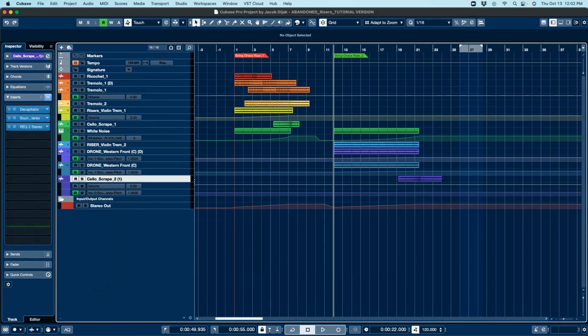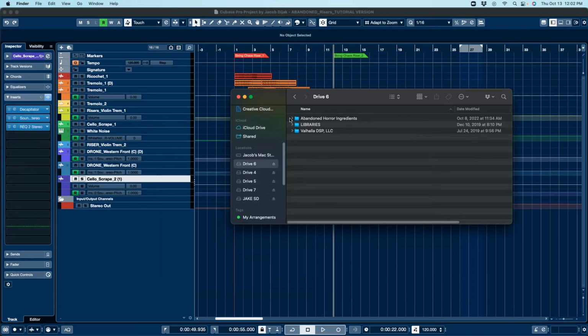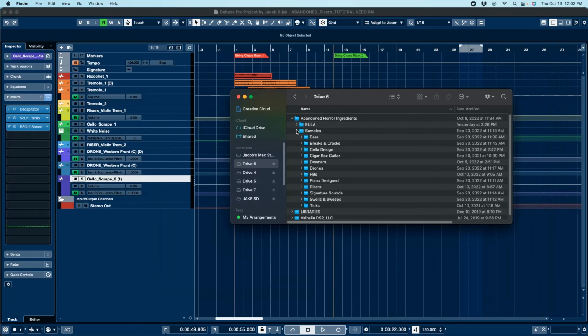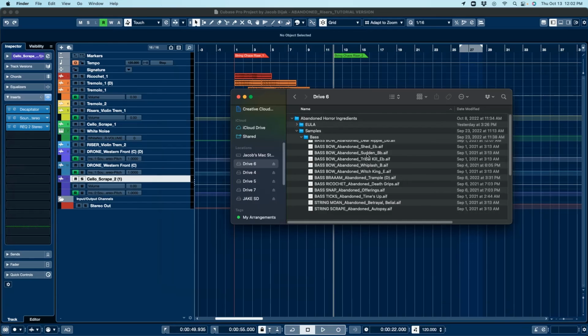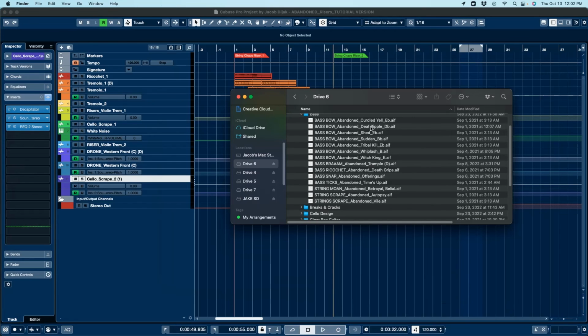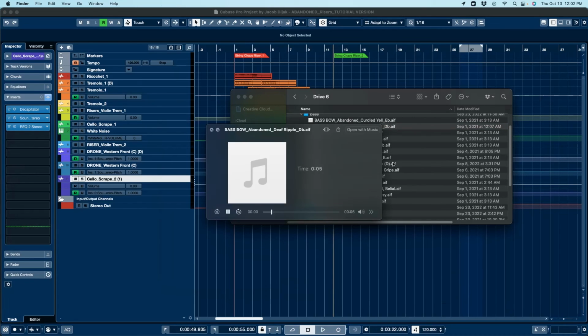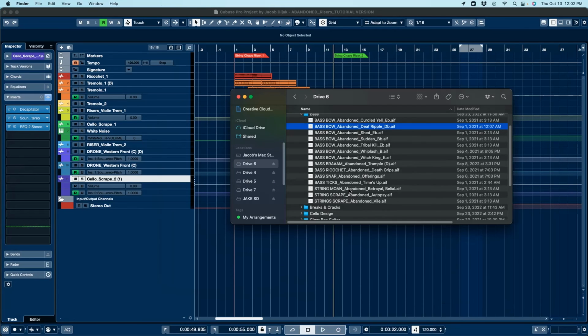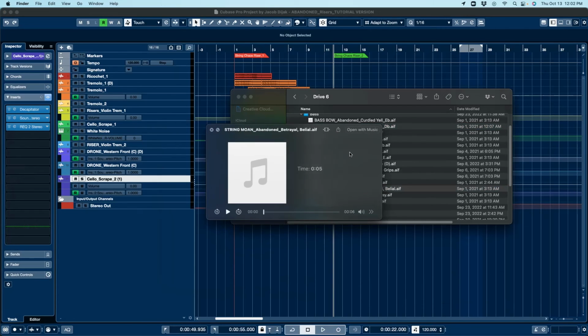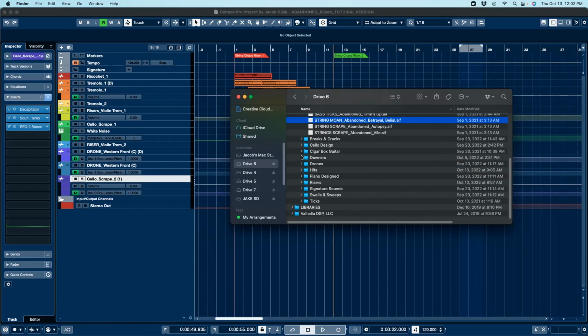So if we pull up the library here, you can see that there's tons of sounds that you can use in here. There's different bass bows, and stuff that you could use for signature sounds at the end of risers. That could totally work as a signature sound at the end of the riser.